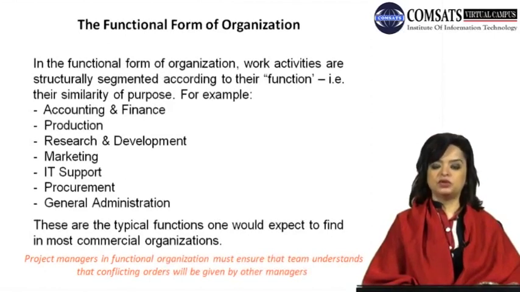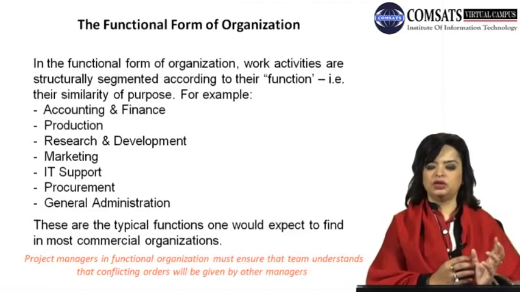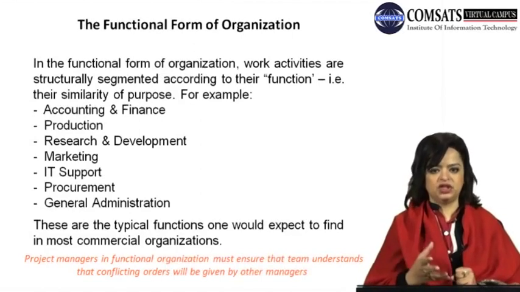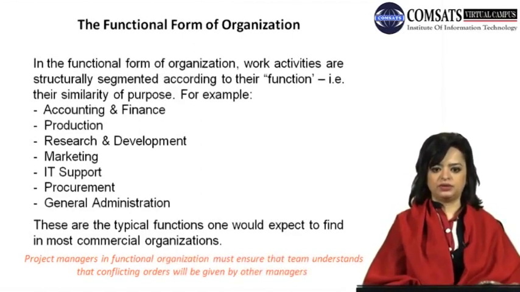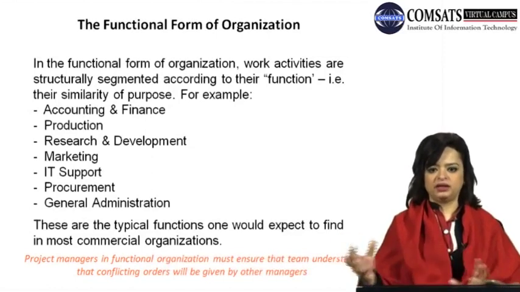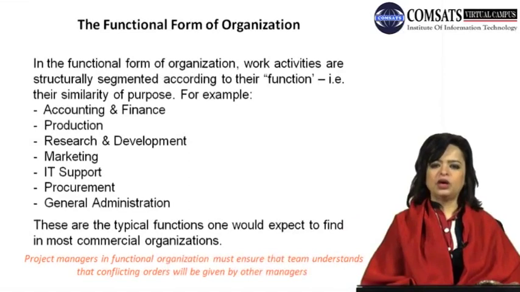At that point in time, the person who's given the responsibility also continues to do his or her day-to-day activities. This is just an additional responsibility given to that person. The team members that that person has been allotted or allocated are also doing their day-to-day activities in other departments. Now comes the complexity of the functional form of organization. The lab was supposed to be fully functional in 6 weeks.